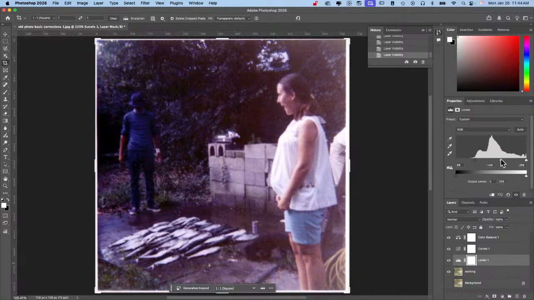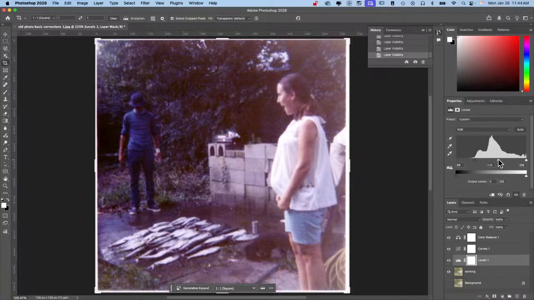Back here in the levels, this slider is the gamma, the middle point, right? It's the 50% gray. And by sliding it one way or another, we create more gradations of white between mid-gray and 255. Or if you slide it the other direction, you create more black values.